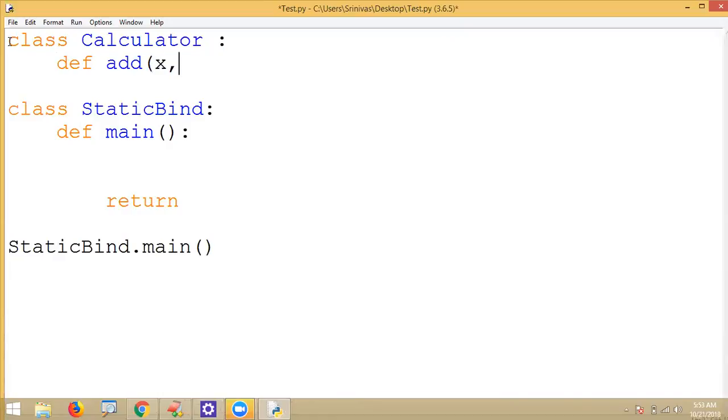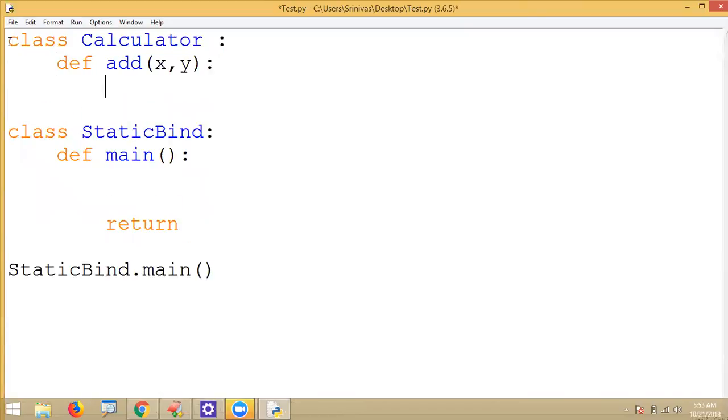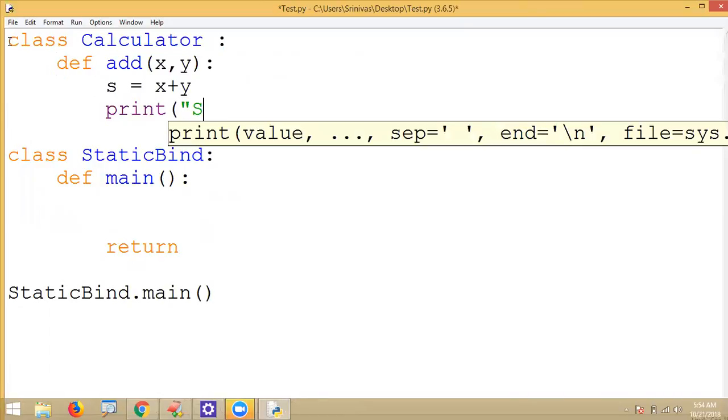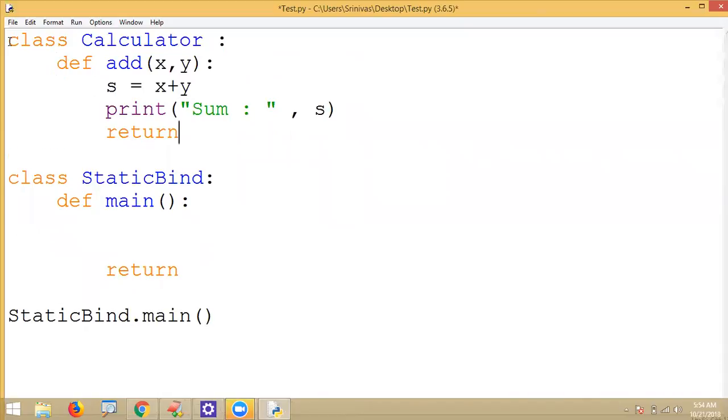It takes two arguments and adds them, like sum equals x plus y, and then displays that sum value.